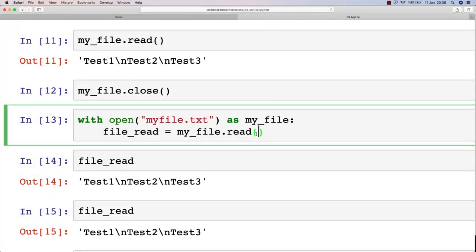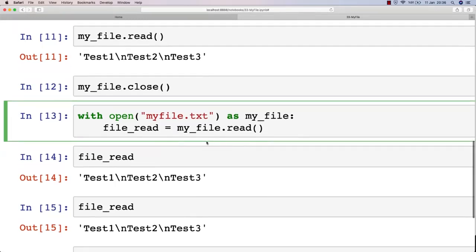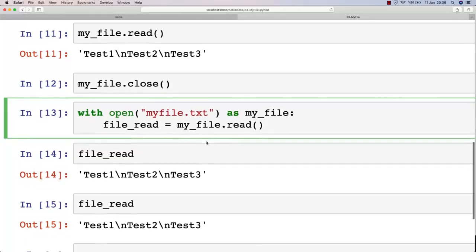So maybe you won't use with very often, okay? Maybe you're going to use with only with files. But also, there will be some cases that you will need with for listeners or functions.